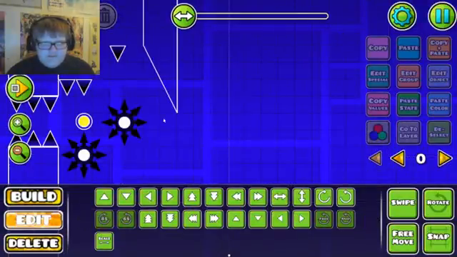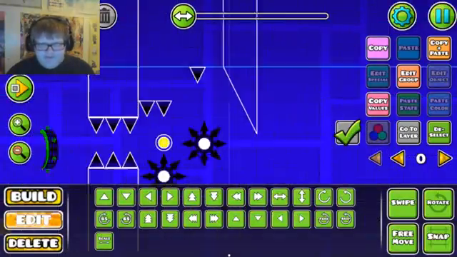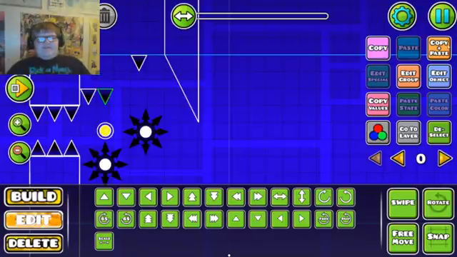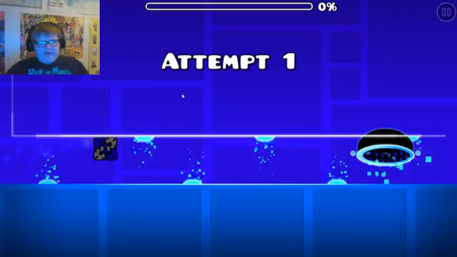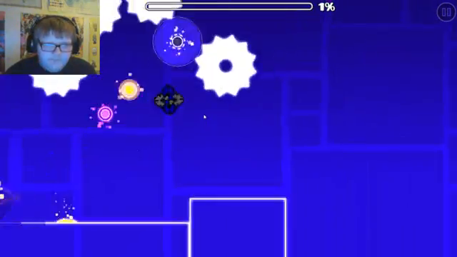Another thing is I've recently figured out how to check the lines, so these are the lines for the level right now. There we go. As you all know, I normally use a noclip.